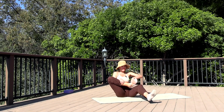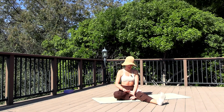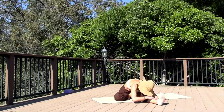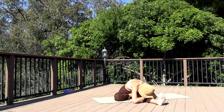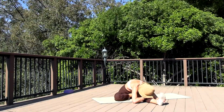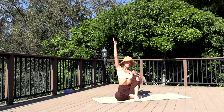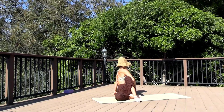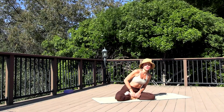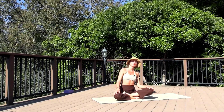All right, time for half lotus. If you don't want to do half lotus, you could just stay here, or you could just have your right foot on the inner thigh. And a twist. And easy pose. A few circular movements over the base of the spine.